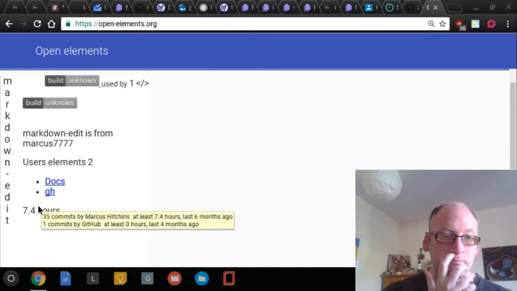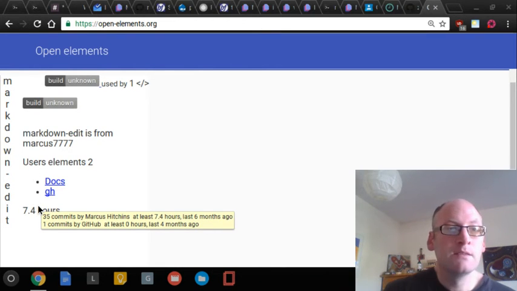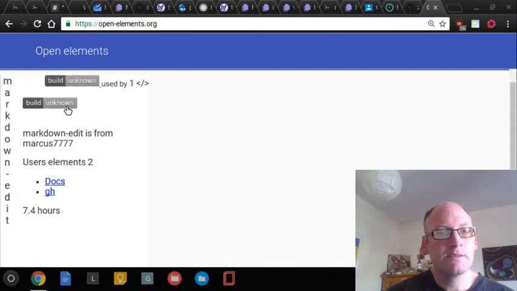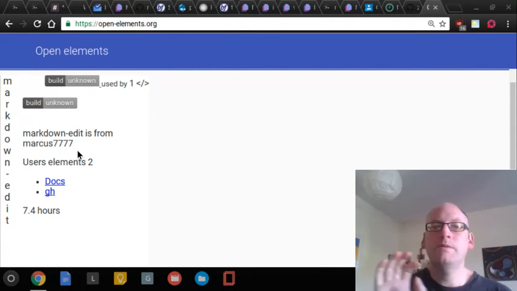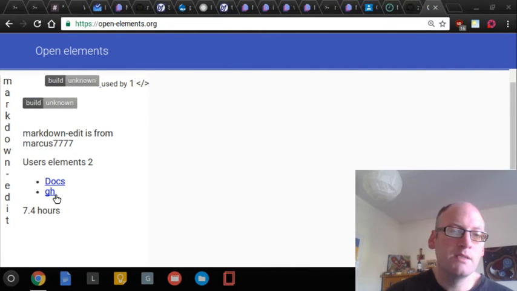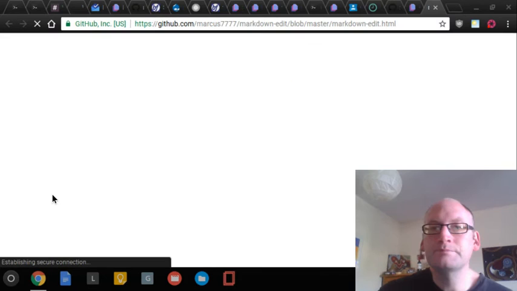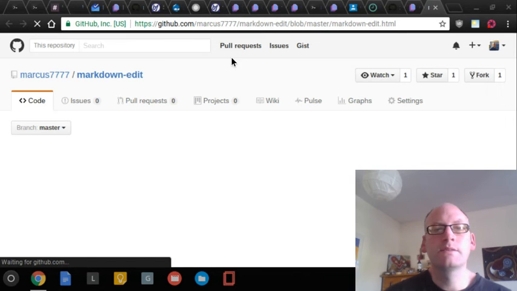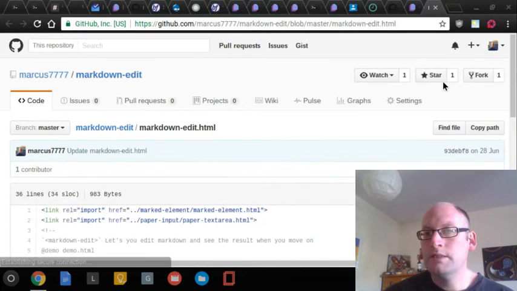Lots of time on it, and I've obviously got markdown in my description there, but I don't want to pull it from the bar file. I want to pull it from the element because that's where I'm going to put the full markdown. So I've got to change things around. But anyway, there's my GitHub link, and it was me, Marcus. Oh look, and I haven't started it. I should do that.